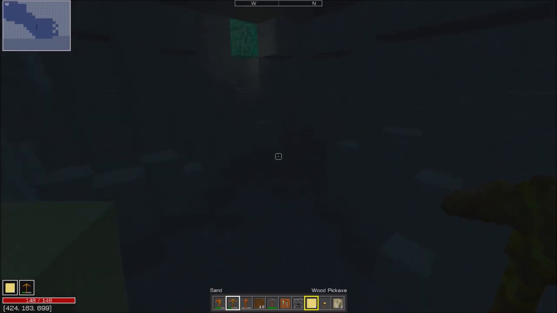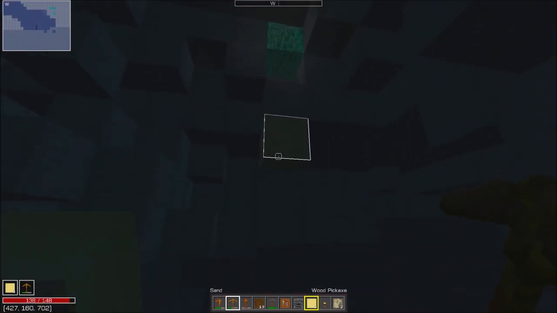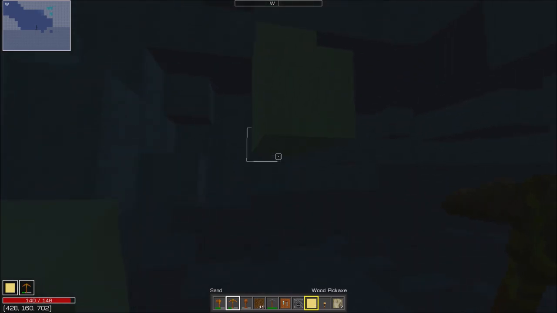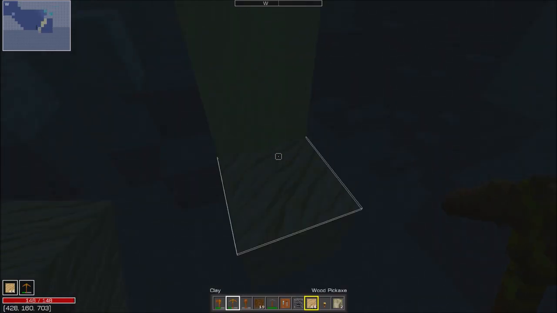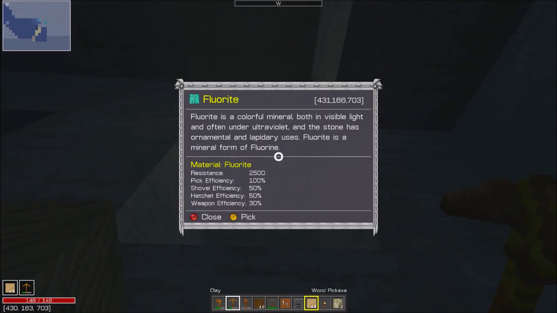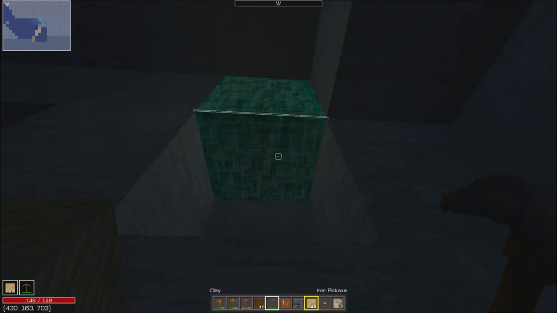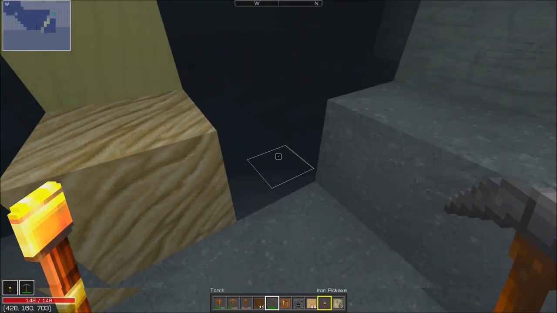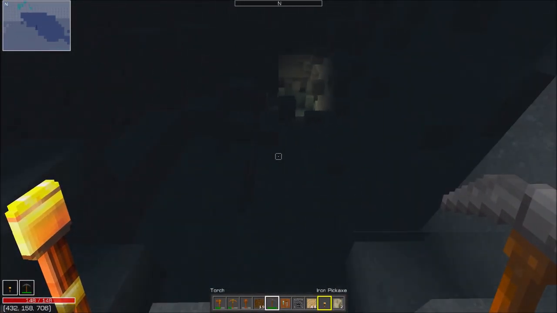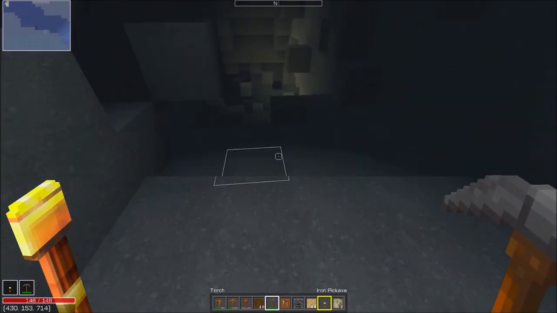But we're going to go ahead and... Oops. That's okay. I think you actually regen health, and if you don't, I have a hell of a lot more health than I did in Legendary, which is ridiculous, but what is this? Fluorite, sorry. Fluorite, I wonder what you use it for. Because I know cyclonite is used for TNT or C4, or one of those explosives, which can be helpful for mining.